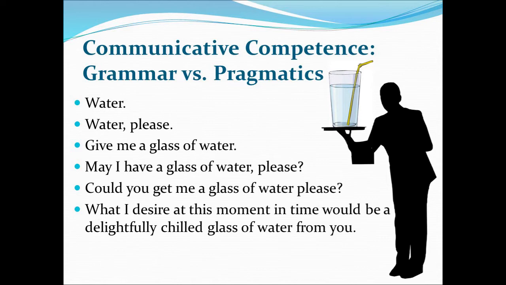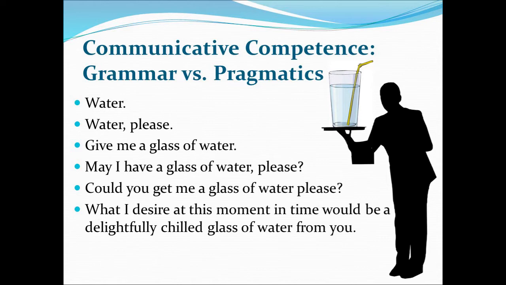If you are in a restaurant and you want a glass of water, you can simply look at the waiter, hold up your glass, and say, "Water, water, water." There's no grammar there, that's just one word. The message gets across, the waiter will understand that you want a glass of water. Now, let's add a little bit of grammar. 2 words. Water please, water please, water please. With that, you're making a request.